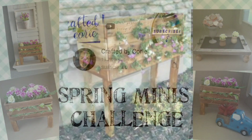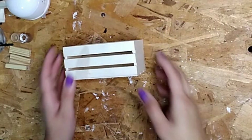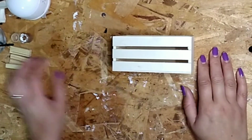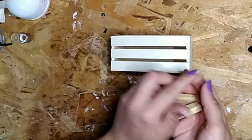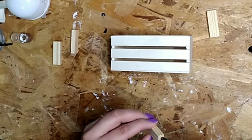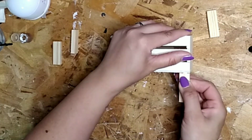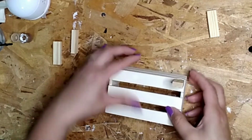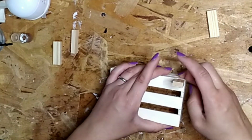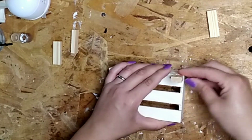So for today, I'm going to be making a mini version of this big planter. I'm going to be using one of the crates from the Dollar Tree and some of these tumbling tower blocks. Now, if you can't find these crates, you can always make one with some popsicle sticks, or you can just use a box, a rectangle gift box, anything like that would work. And then you can just paint it.